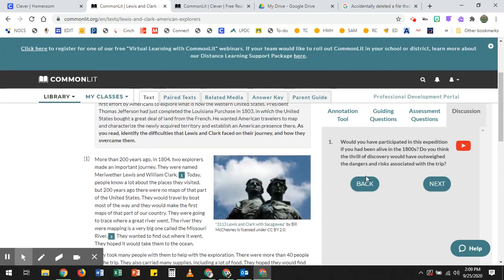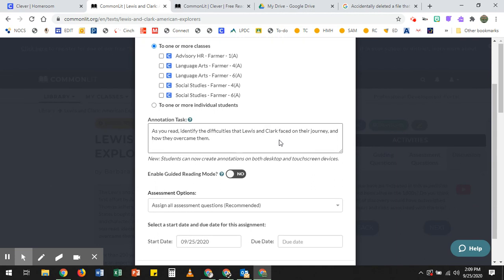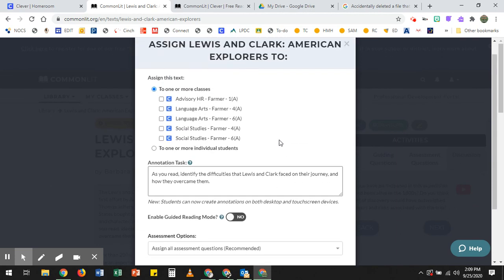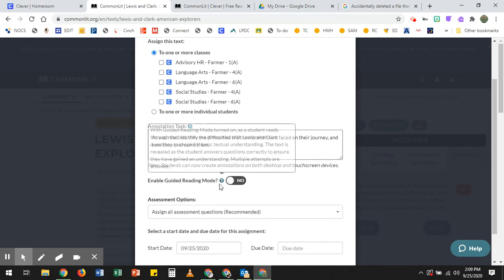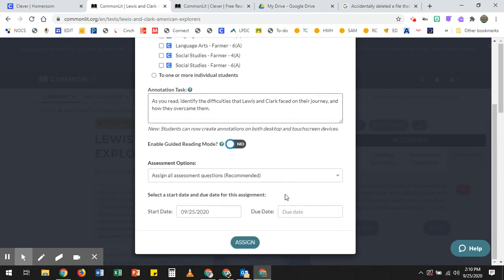discussion with students. If we were to click on assign text, here's where you would be able to toggle on and off the ability. So you can choose your classes, you can create an annotation task, you can enable guided reading mode for the entire class or for one or more individual students.